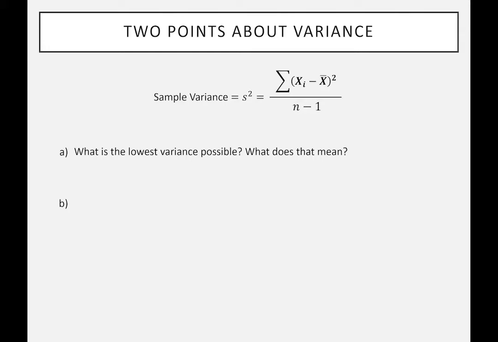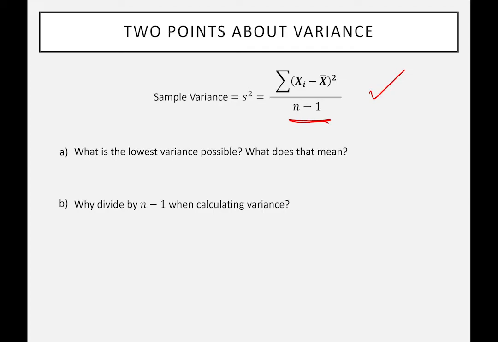That's impossible. The second point I want to make, and you'll notice something here, is that I changed this to n minus 1. Previously, when you calculate the average, I divided by n. But now for the variance, and this is the correct formula for it, it's n minus 1. And why is that? Well, I've given you a bonus quiz if you want, because it involves linear algebra to understand why that is. But I'll give you a simple explanation for it.